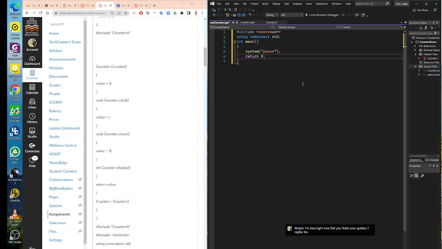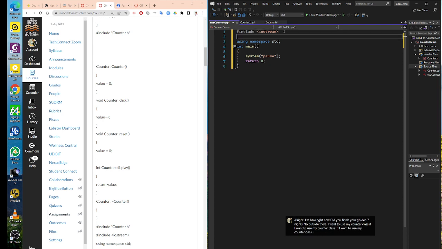Now, I'm an outsider. I want to use my counter class. If I want to use my counter class, I must do what? Pound sign, include, and double quotation. Your Visual Studio will know that you want to use this one.